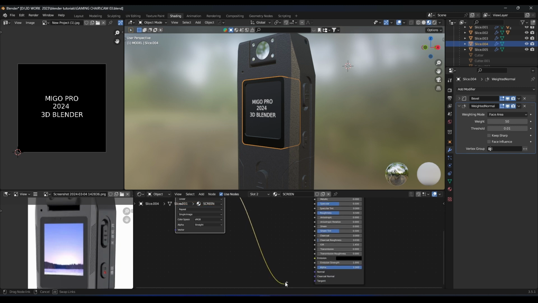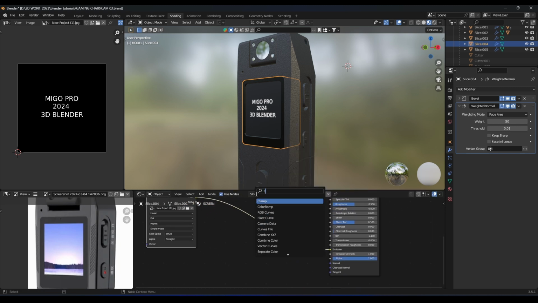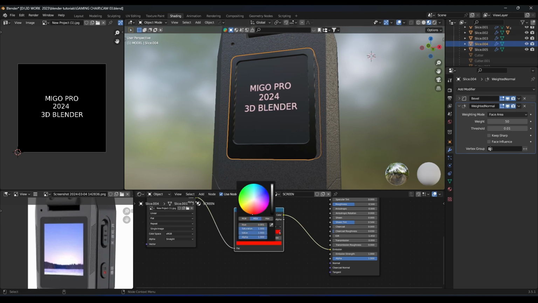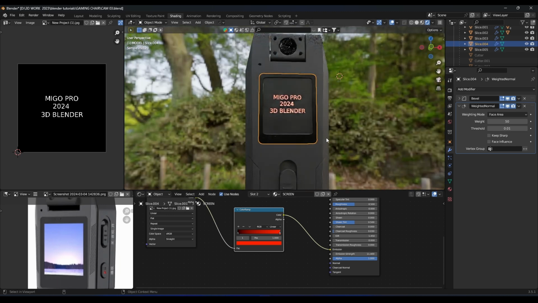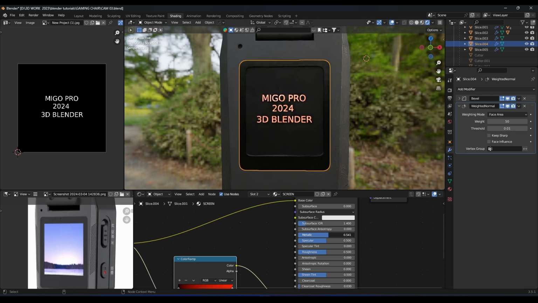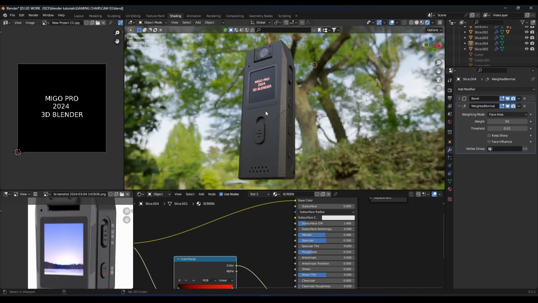We can plug it in the emission right here like this, and we can add a color ramp right here, and we can change this color to any color we want. We can make it maybe red or yellow. Let's see. We can increase this emission right here like this, and we can make it a little bit metallic and the roughness down a little bit like this. Okay, nice.